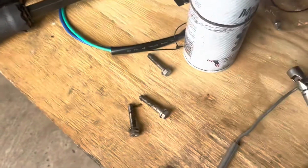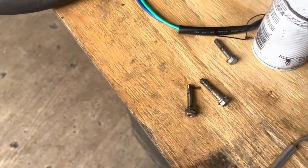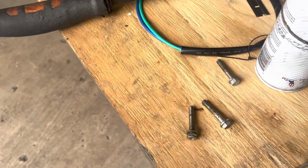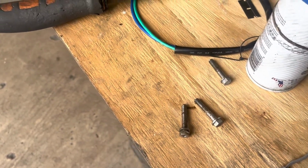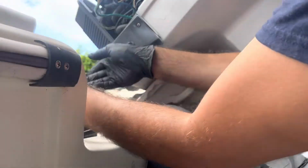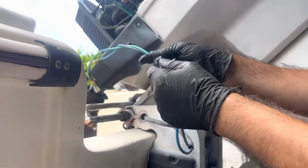But like I said, I was very lucky that none of these bolts broke, because it happens all the time. With my experience, I've been working on boats for years, and most of the time, this bolt at the end is the one that goes bad. So now I gotta get the wires up from here.